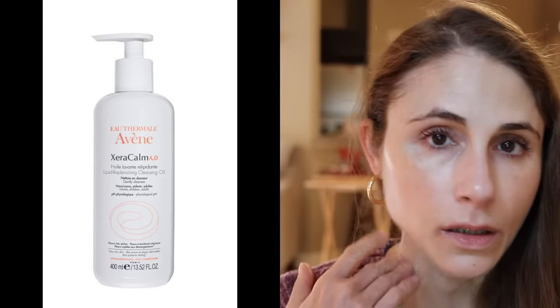The third one I love is by Avène — it's their XeraCalm AD Lipid Replenishing Cleansing Oil. This has a compound called L-modulia, which is derived from thermophilic bacteria in thermal spring water, and it's thought to impart benefit to the skin microbiome. Part of helping your skin deal with irritation is making sure the skin barrier is healthy, and a big part of that has to do with your skin microbiome. One thing that can happen with cleansing is you can disrupt that local cutaneous microbiome.